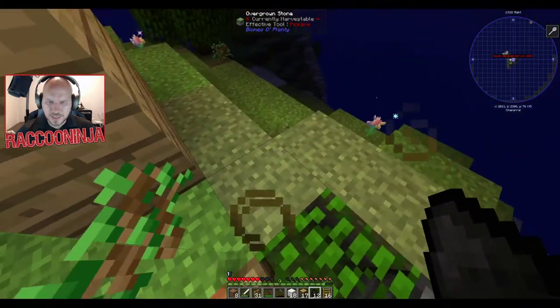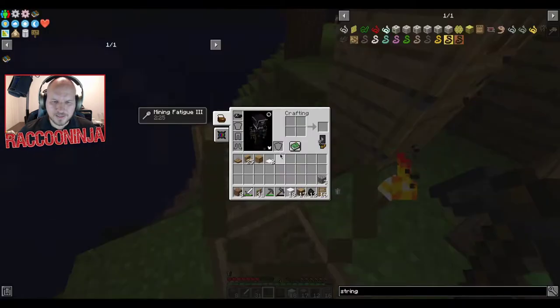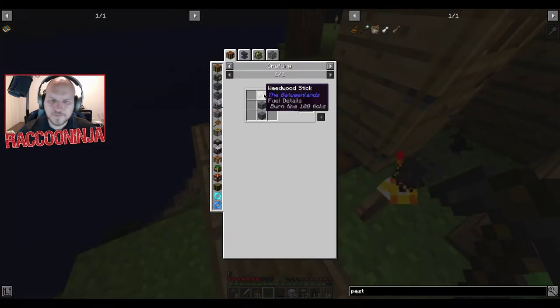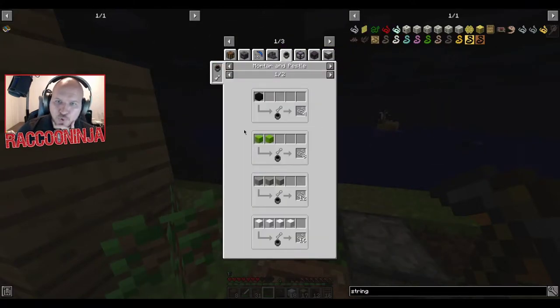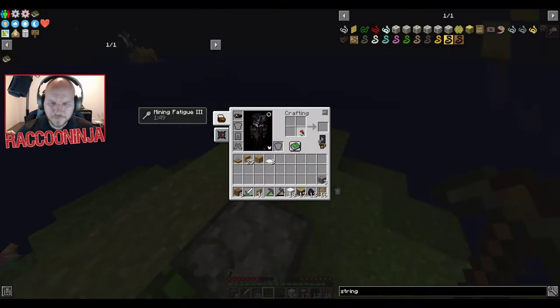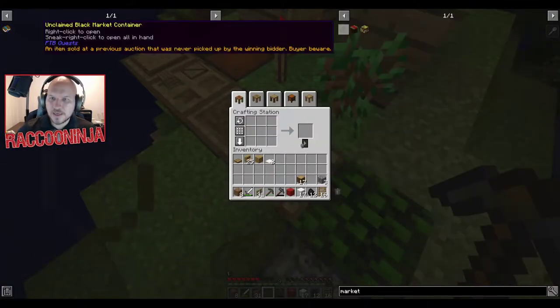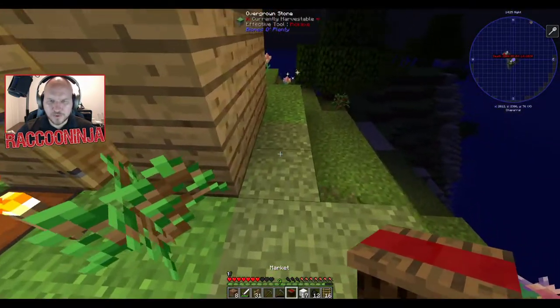Okay, so coal and some cobblestone. I still have mining fatigue for 2.5 minutes! What is the pestle? Oh, that is smooth stone. Okay. Let's see. String, a mortar and pestle. I don't even know how to use this. Okay. We do have a red flower, though, don't we? Yeah. So, we can do a red wool, and then a market. There we go. Boom! Got a market.